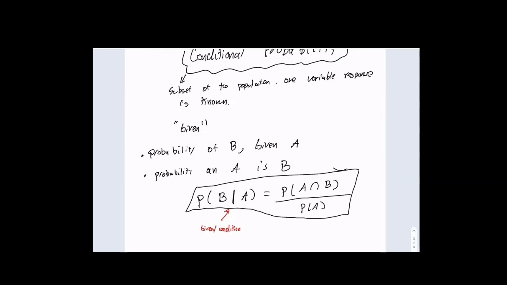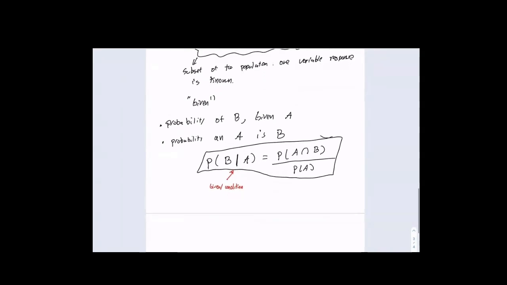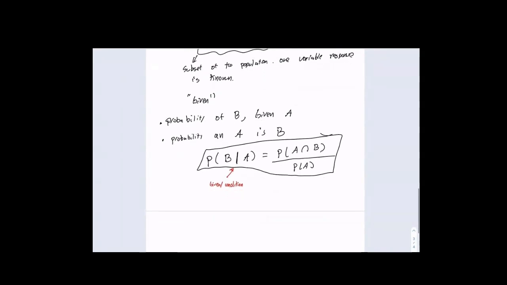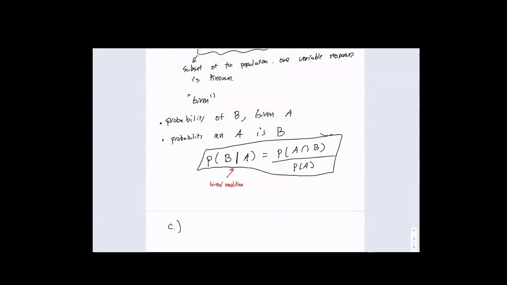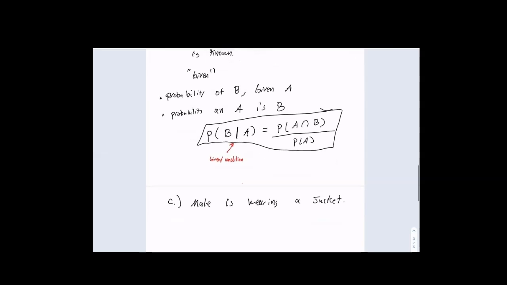We've done that. This will be more important for the second part of problems I'm going to do, but it's the same thing that we've done before. And I know it looks a little bit different, but as you hear me say the things today for this next example, you'll see. So question C, what is the probability that a randomly selected male is wearing a jacket? So we're selecting a male. Does that make sense?